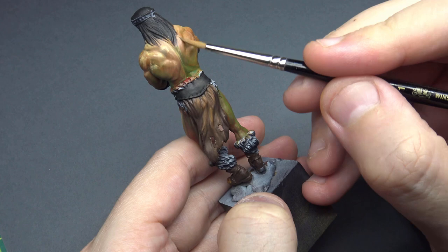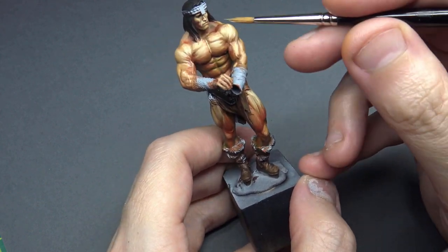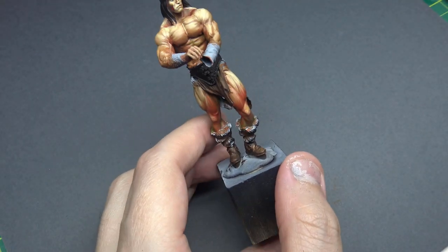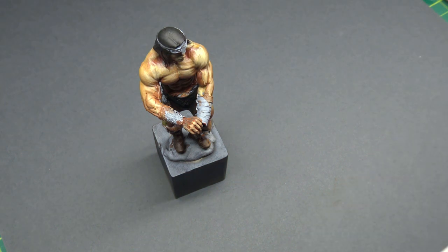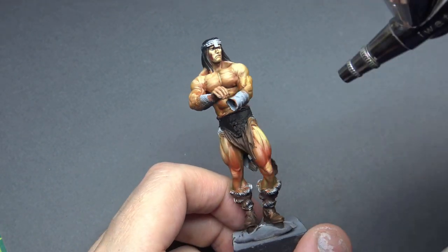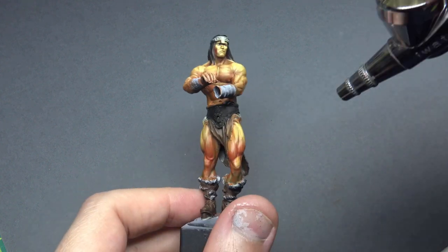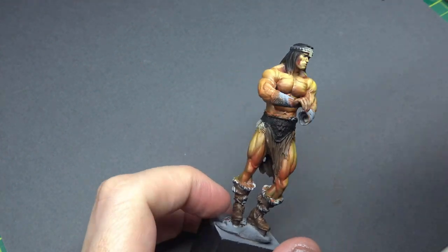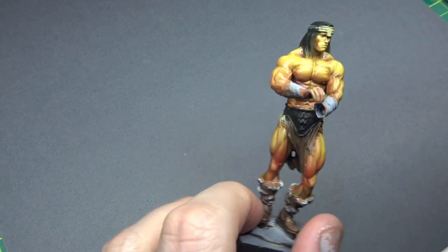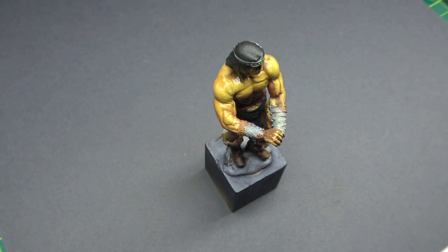One thing that I was going to show, and I am showing here in this video, but probably less than I initially planned, is the way that you can do the same glazing that I do with the airbrush, just with a normal brush, through much more dilute layers. I will talk about that a little bit later on, but here we go in with the airbrush. So what I did here is I went with peanut butter and a little bit of sunny skin tone as my first layer. This is extremely dilute, and the reason for this is to really add more of that rich orangey yellow skin tone color back into the model.